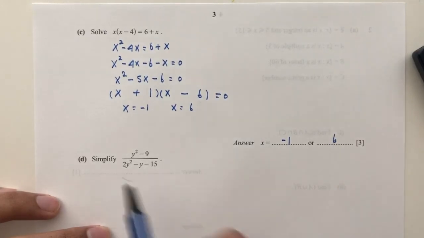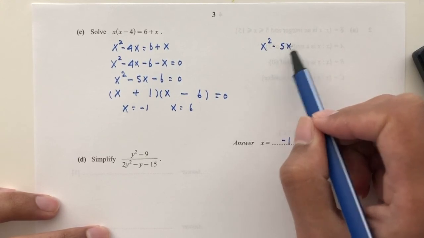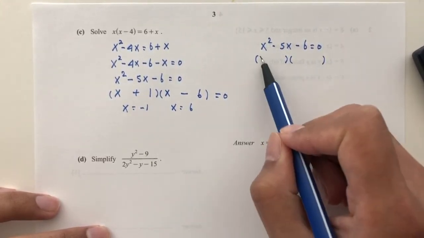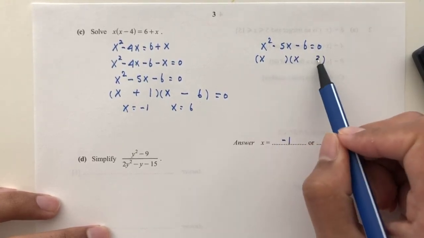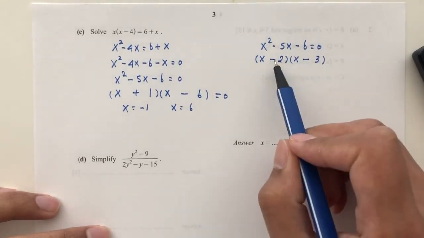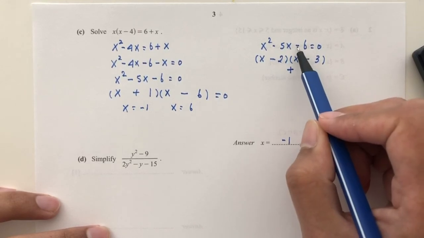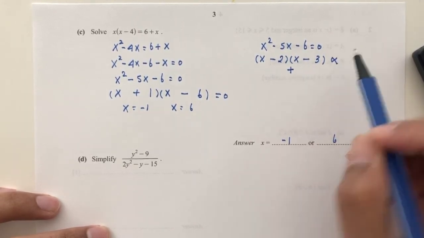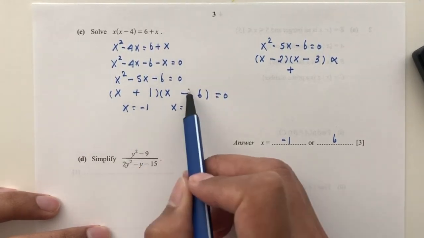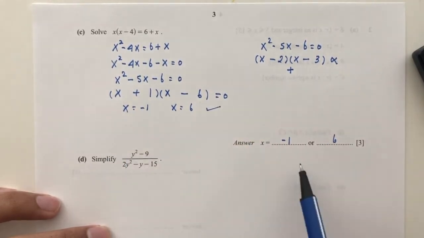So now a mistake that you may make is that you see you have x squared minus 5x minus 6 equal to 0. You may write this as, because we know that 6 is also equal to 3 times 2, you will write minus 5 will be minus 3 minus 2. But if you do minus times minus, it's supposed to give you plus, but here we have minus, so this cannot be your answer. In this case, this one will be your answer, because if you test plus times minus, that will be minus. So that's why this one is your answer and not this one.